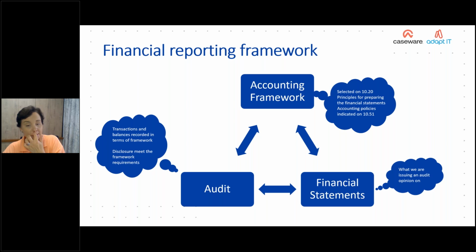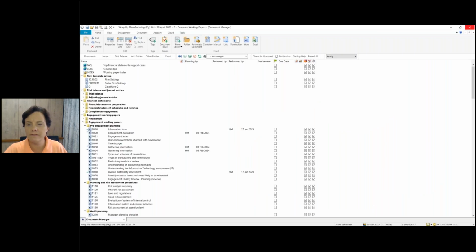All right, so that's really just what I wanted us to think about at this point in time. Good, so now we are ready to get busy in our Caseware file. So I want us to go and open Caseware. If you haven't opened it yet, open your Caseware file.